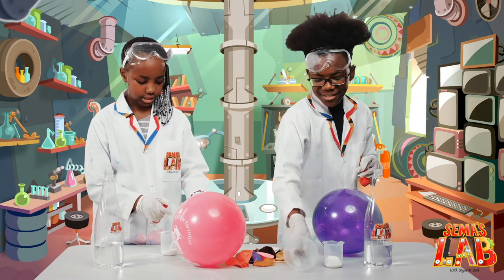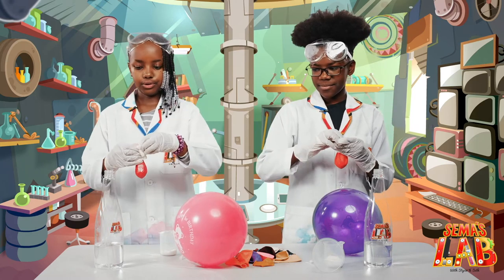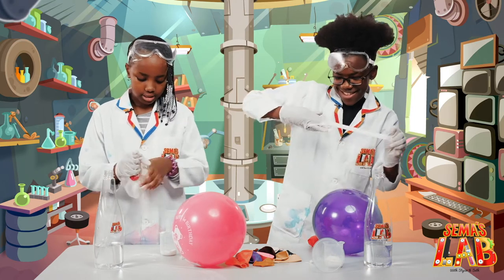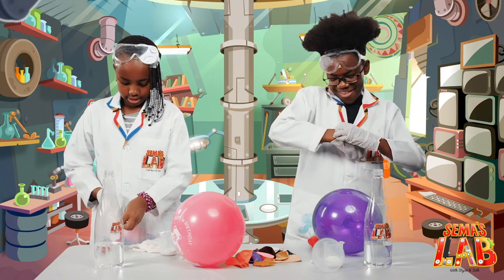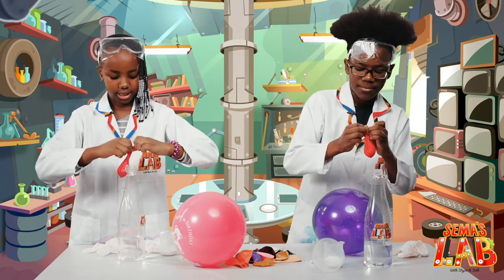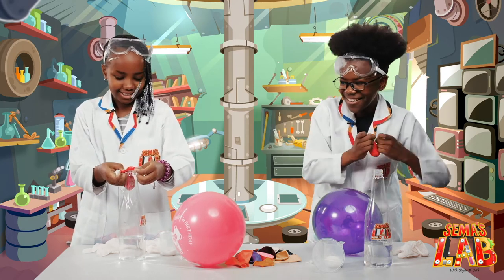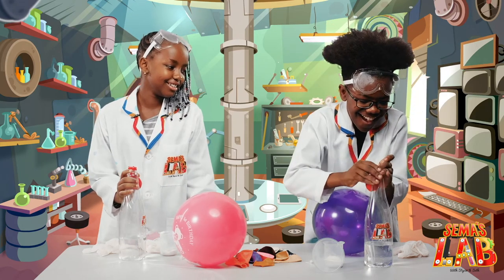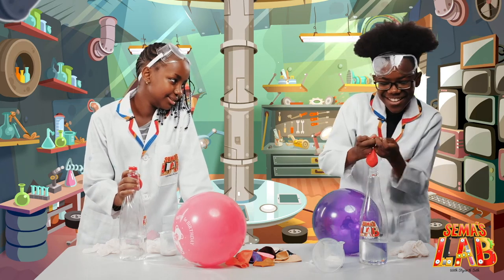Okay, so now the next part. You put the balloon on the bottle. It's going to be very hard, so we're going to remove our gloves, only for this part. So we put the balloon here. Expand the balloon. Put it like that. Need some help? I think I got it.